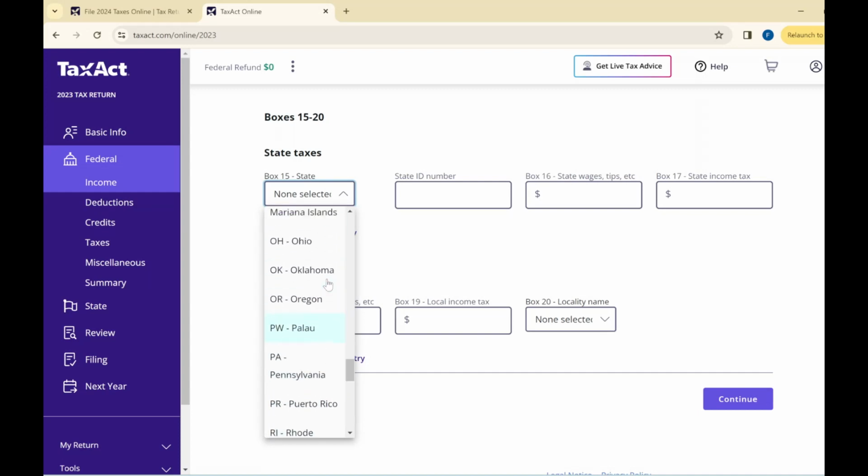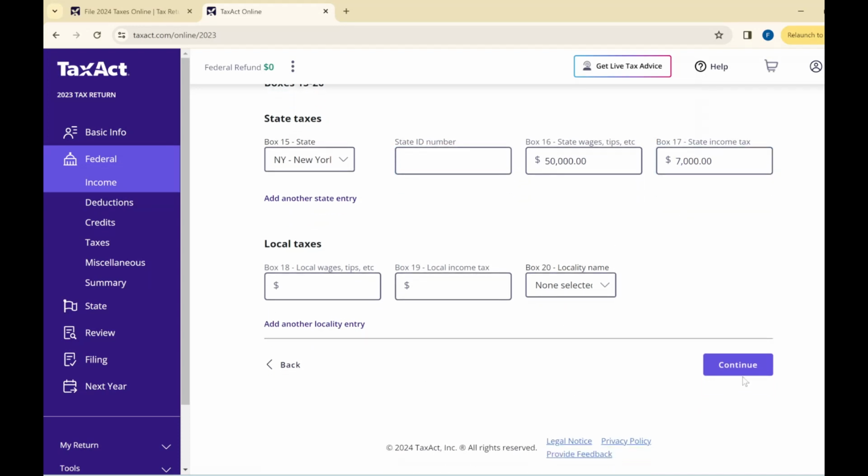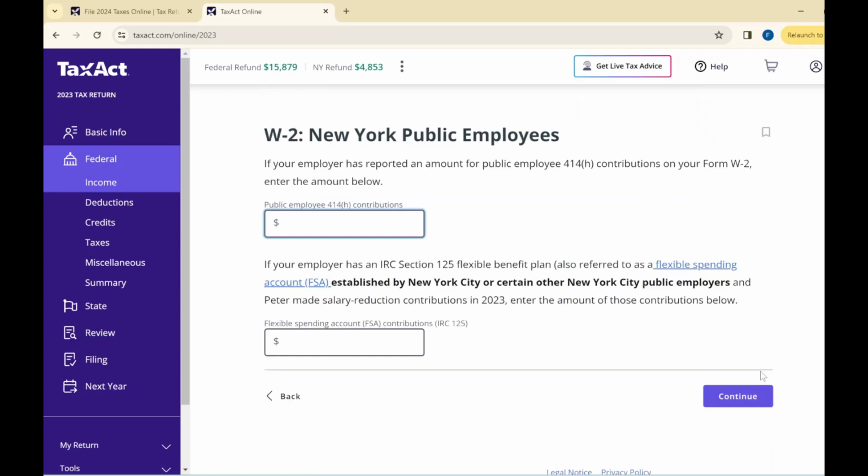So this will flow to your state tax return. So let's say we're in New York. Okay, let's hit continue.